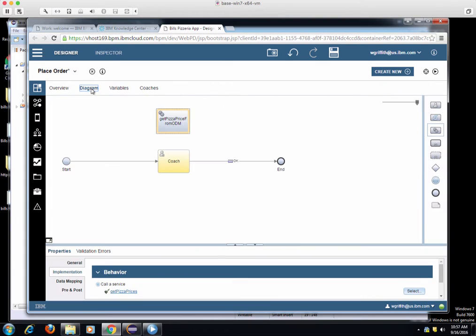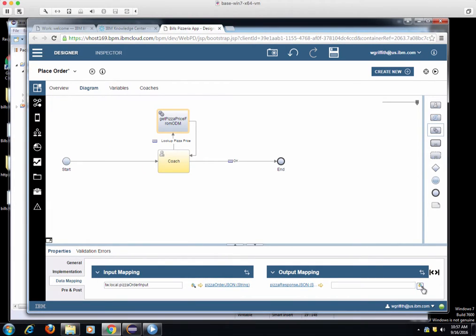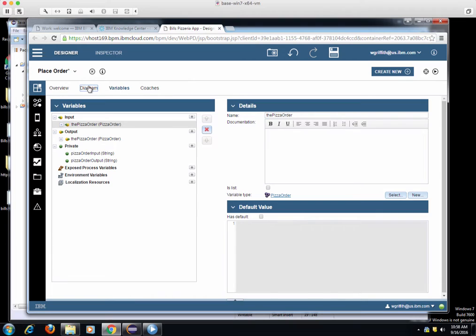Okay. Now I'm going to jump back over to my diagram and I'm going to wire this in. So on that button, notice the button that I inserted. And then it's just going to loop back to the HTML form. Now I need to map these private variables to call into this service. So I go to my data mapping and I'm going to point to my input variable and it's going to come back as my output variable. Now you'll note that the format of the JSON is going to be different than the format of variables in here. I don't need all of this data, I just need the JSON. So I'm going to build this JSON.